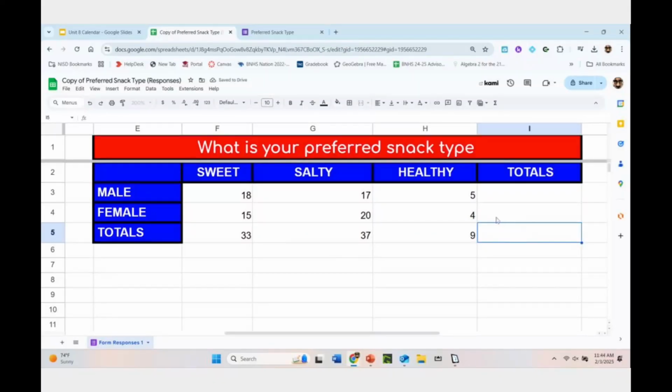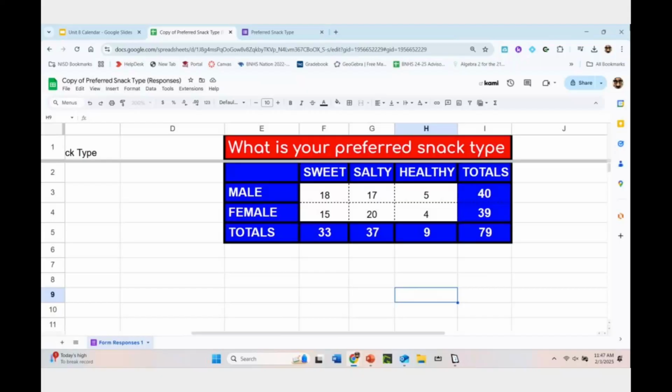And then I'm going to do the same thing for each one of these rows. Do I want to add these rows up? Yes. Do I want to add these rows up? Yes, I do. And do I want to add these rows up? Yeah, that's fine. I can do those, or I can do the other ones. Either way, if I added these up, that should be the same thing as these. Okay, so from this table, let me go ahead and finish formatting this. All right, so we've got all that.